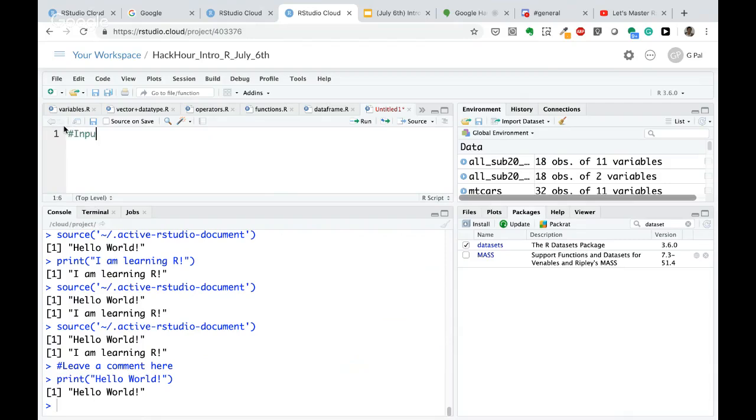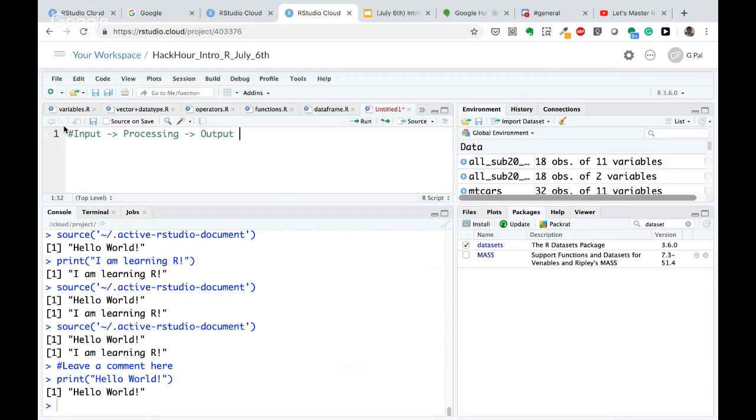You take in an input, you do some processing, and then you get an output, right? That's what programming is at a very high level. That's what programming is all about. Now, if you want to do that kind of information processing, you need some way to store the data. You need variables to store the data so that you can do the manipulation and then you can output it.